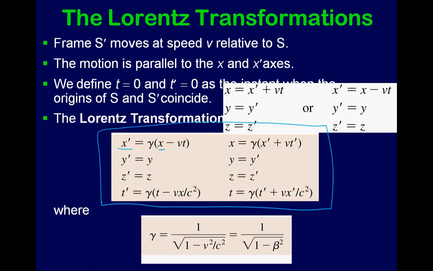One thing is that they make another little simplification: they call this factor 1 over radical 1 minus beta squared gamma. So here there's a gamma, and over here there's a gamma. What happens now is that basically the distances x are different and the time is different. Over here in Galileo's version, the times are just always the same.